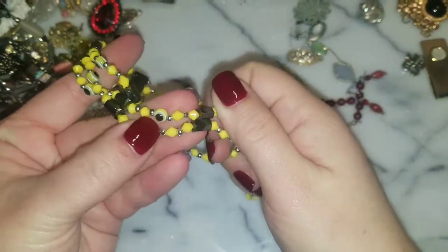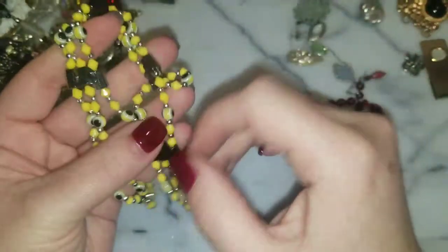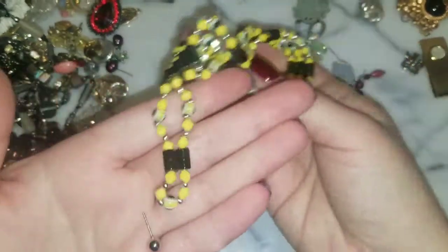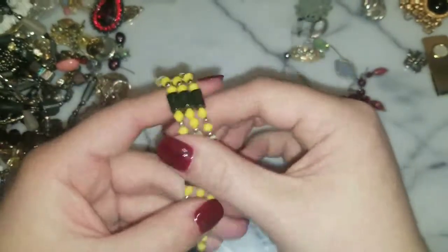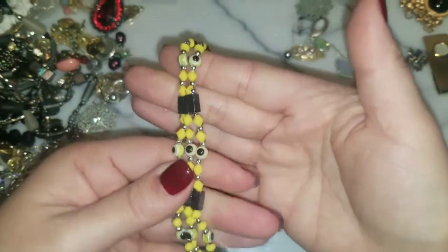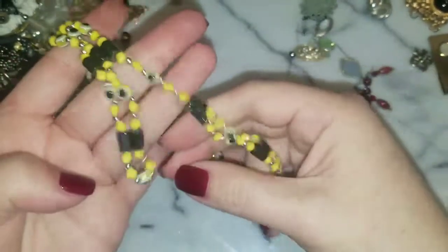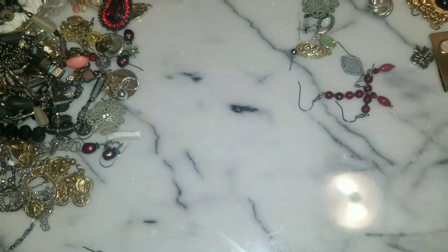But this, it looks like a little eyeball. There's a lot of jewelry that has the eye, and it's referred to as the third eye. In Mexican culture, we call it el ojo. It could just be the design, but to me, it looks like the third eye. It's pretty nice though.